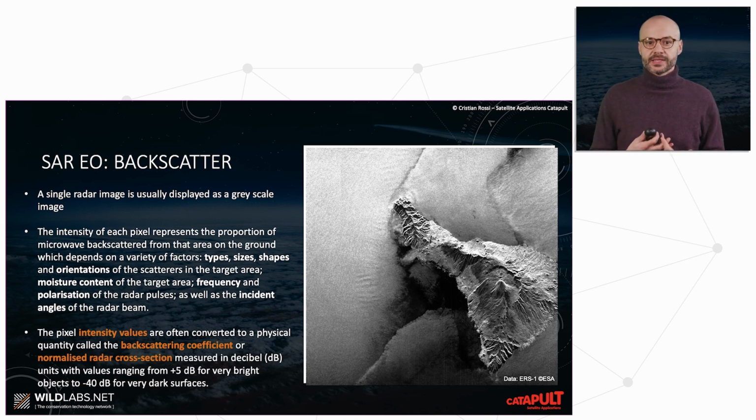Our backscatter depends on many different components and factors of what's on the ground. It depends much more on the geometry rather than maybe on the physical properties of the ground, as we have seen with optical data. So it depends on the type, on the shape, on the orientation, and so on. There is a big dependency on SAR also on the moisture content of the target area, as well as system considerations such as the incidence angle for which the wave is transmitted, so if it's transmitted with a different angle, and so on.